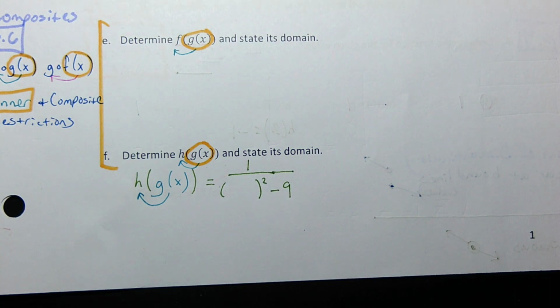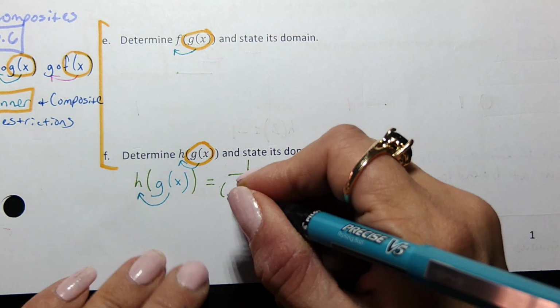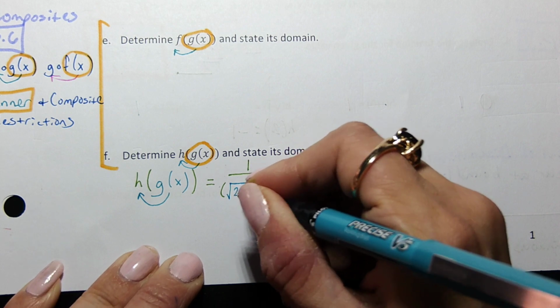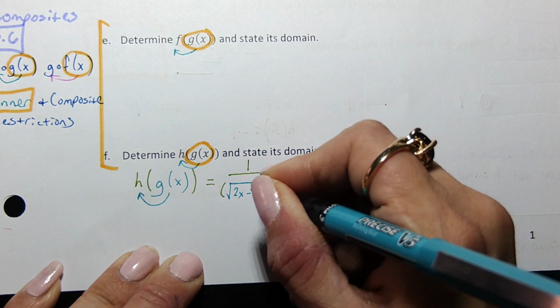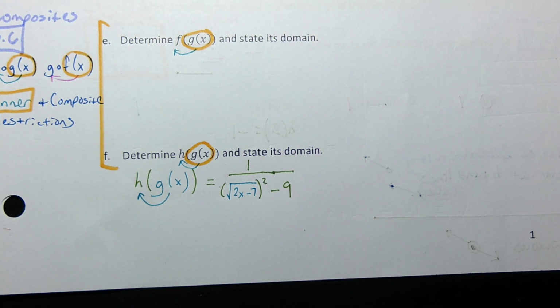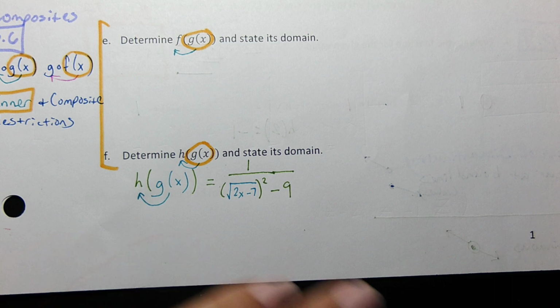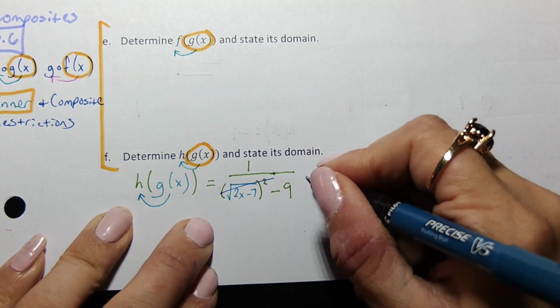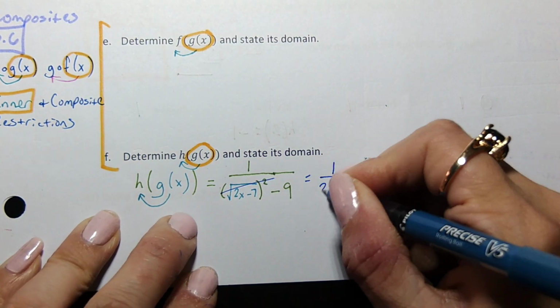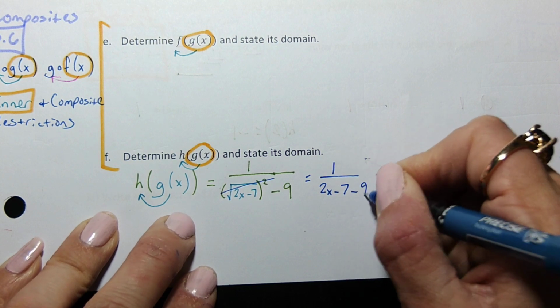What are we going to put in for that input? Perfect. Square root of 2x minus 7. So what made me really sad is on the part of the test with composite, some people were like, I'm done. I'll put the function into the other function. We're good. But the question is, can I simplify that? Yeah. We can. The square cancels out the square root, first of all. Goodbye. So 1 over 2x minus 7 minus 9.